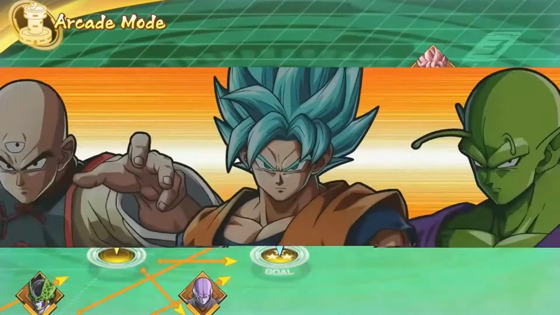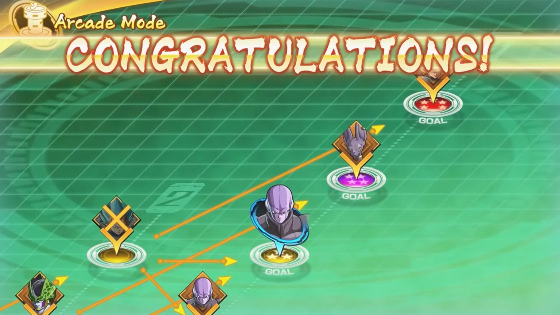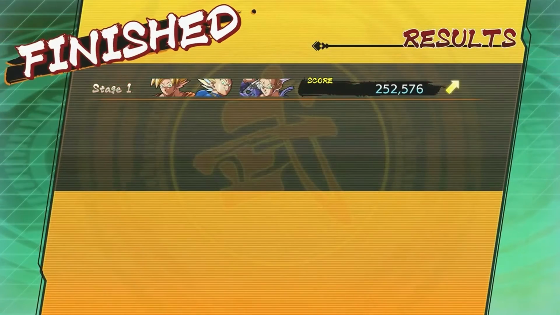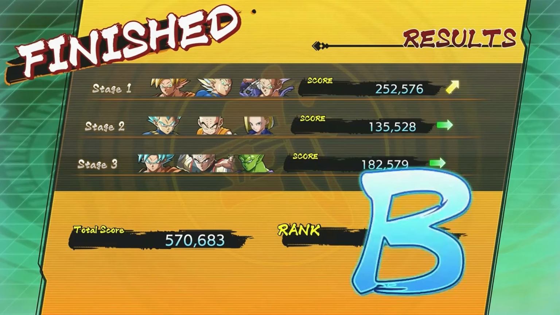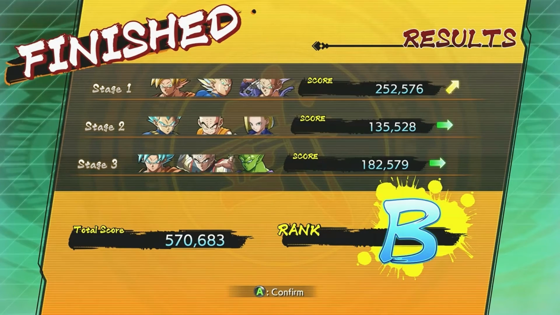Well, I'm probably going to get an A or B rank on this. Holy crap. Wait, what did I get? I got S rank, a C rank, and an A rank. I'll probably get an A or B rank. What rank am I getting? Huh? B rank, okay. Damn, man.